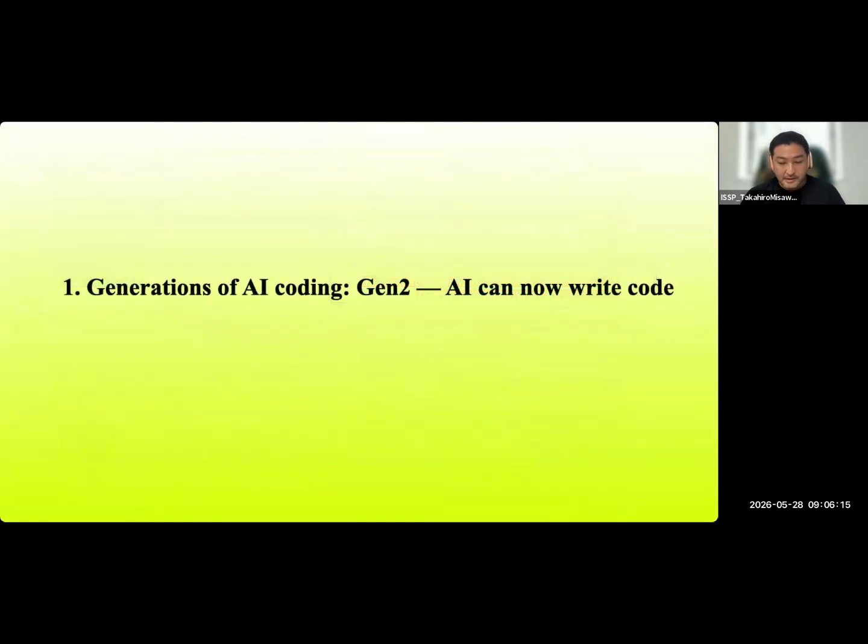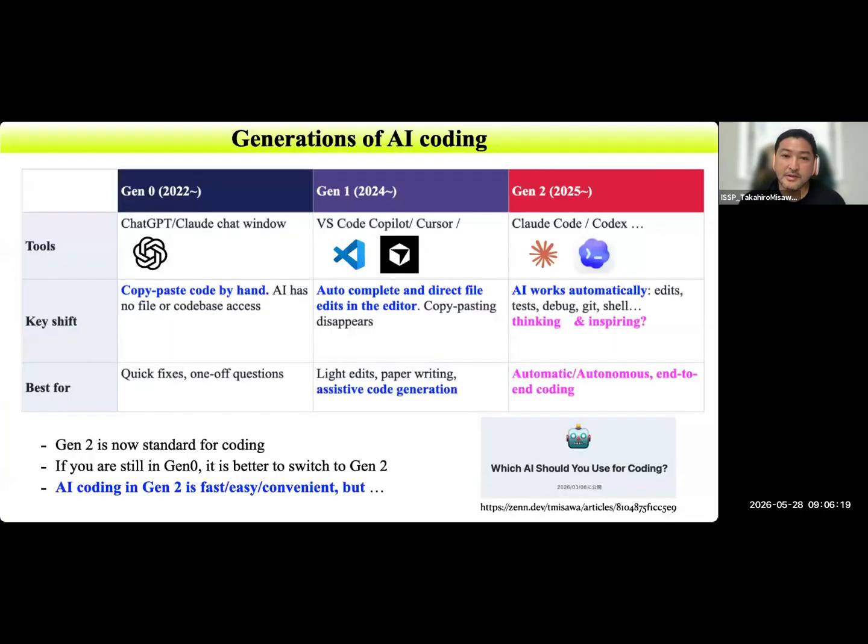Anyway, let me explain the generations of AI coding. I think the generations of AI coding are divided into three. Generation zero is the first generation. In this generation, we use a chat box to use AI.